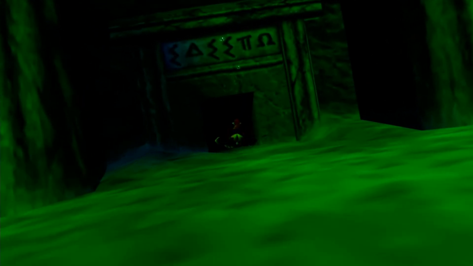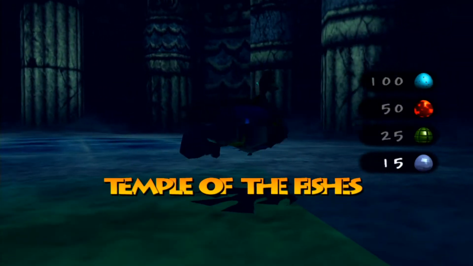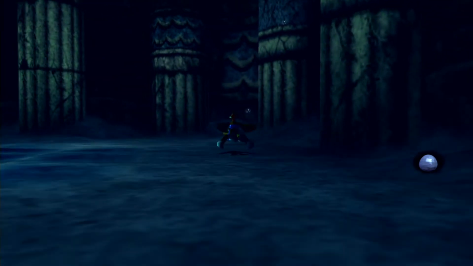And why does my shadow keep flickering all of a sudden? But oh well, no big deal. But at least we can now actually explore this particular area, Temple of the Fishes, right there. And if we try to grab some more eggs, specifically the ice eggs, most likely, because I'm going to be wasting more.